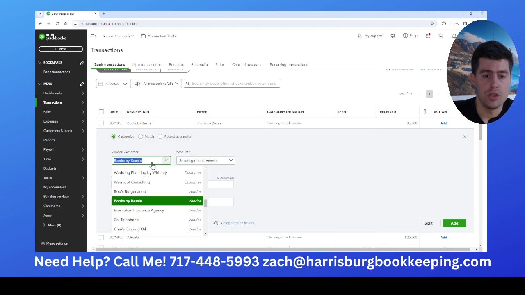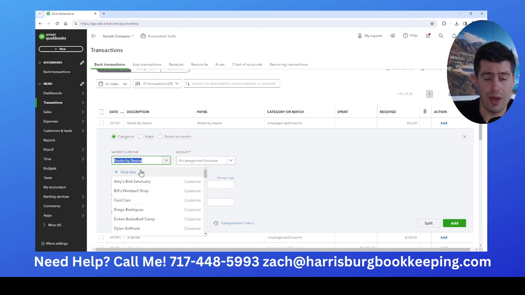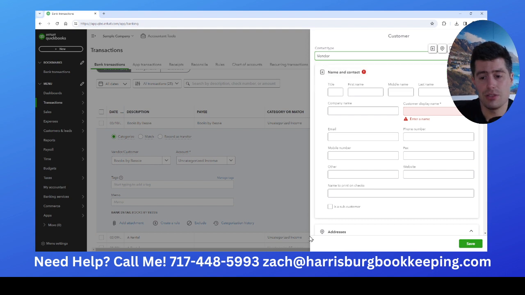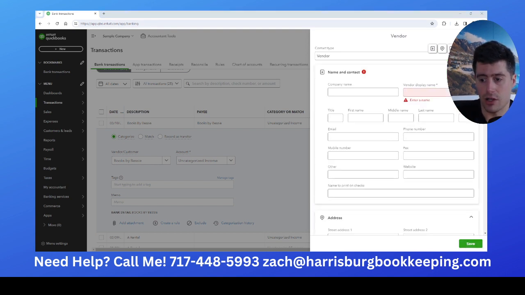make sure you write down a vendor anytime you pay somebody. I don't care if it's a utility company or Home Depot or John Smith, the general contractor. Always make sure you add a vendor to every single transaction. This becomes really important whenever it's time to send 1099s. It's February right now, which hopefully means that you all have already sent out your 1099s for 2023.